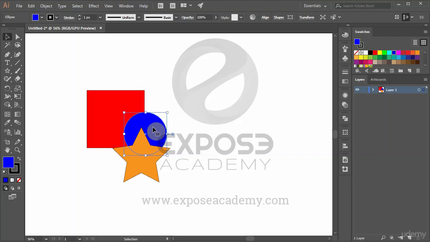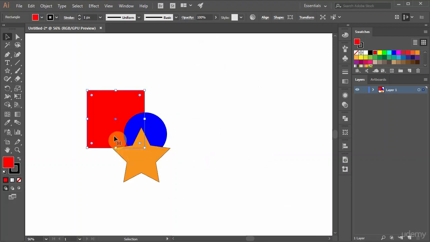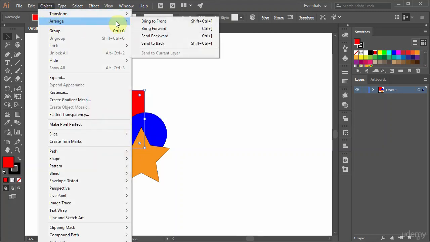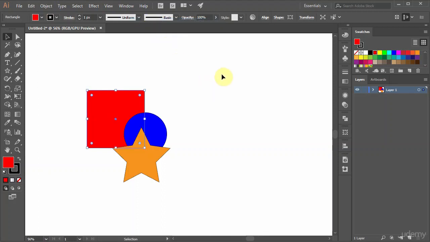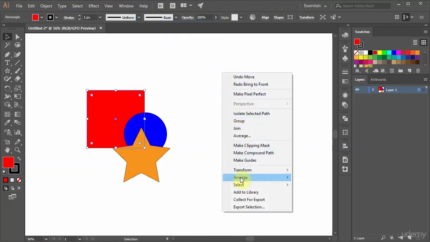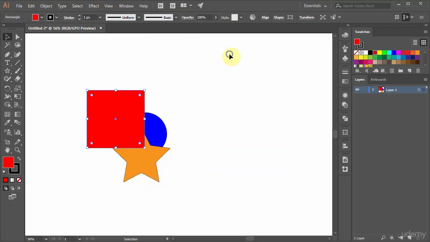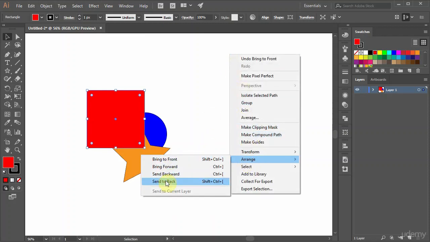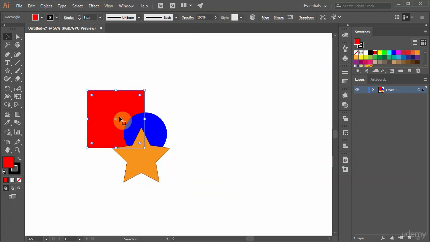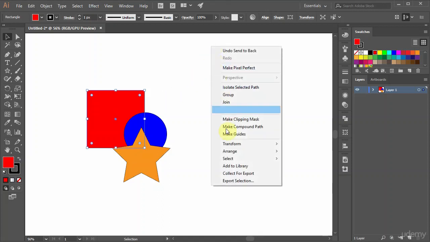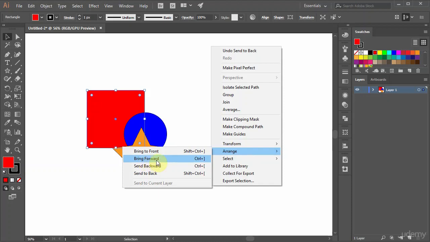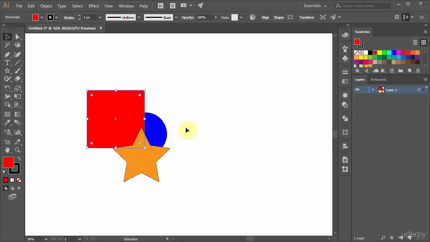Okay, now what if we want them to switch places? For example, we want the rectangle to be in front of everything. Well, we can select it, Object menu, Arrange, Bring to Front. You can also access this via right-click, Arrange, Bring to Front. If we want to move it to the back, we can do the same thing, but now choose Send to Back. We can also move an object in the depth sorting one level at a time by using Bring Forward and Send Backward. If we click this rectangle, right-click, Arrange and Bring Forward, it will move up one level in the depth sorting, so it is now on top of the circle.